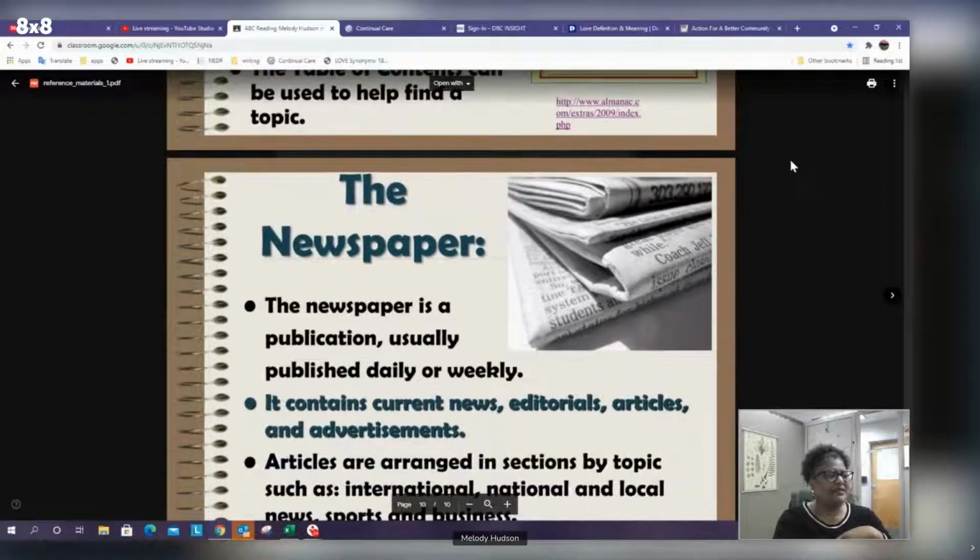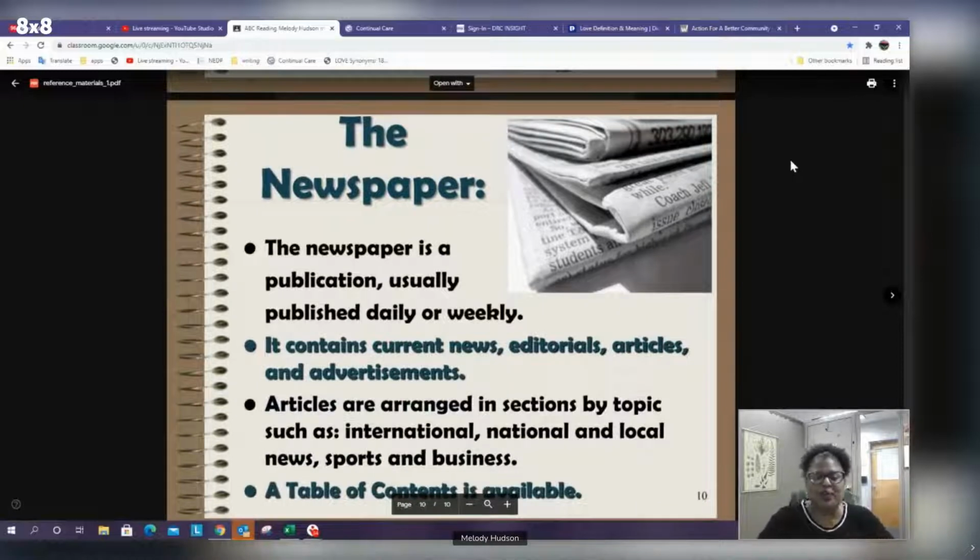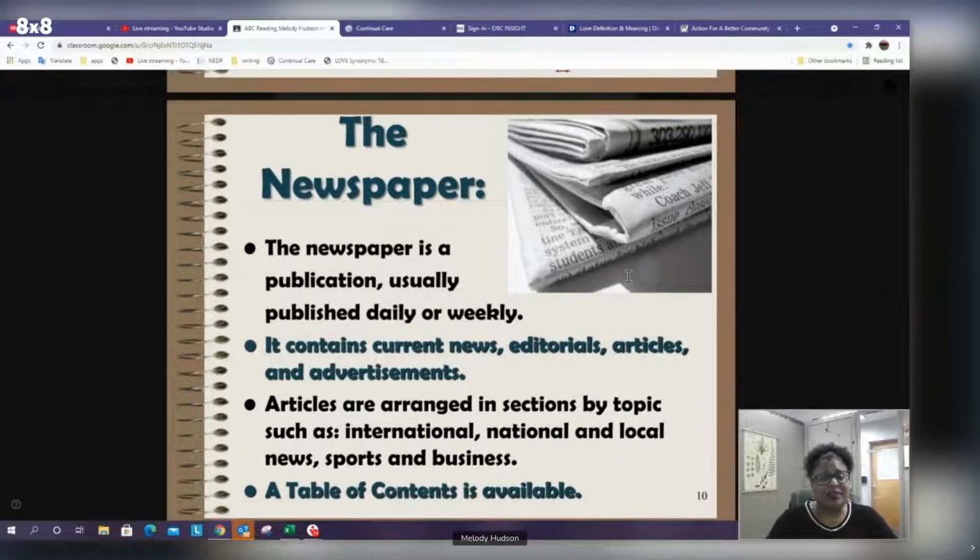And then next, we've had the newspaper, which is available in paper or online, and they come out every day. Some of them have a special weekend edition. They give you current news, editorials, articles, and advertisements. They're arranged in sections by topics such as international, national, business, entertainment, and sports.